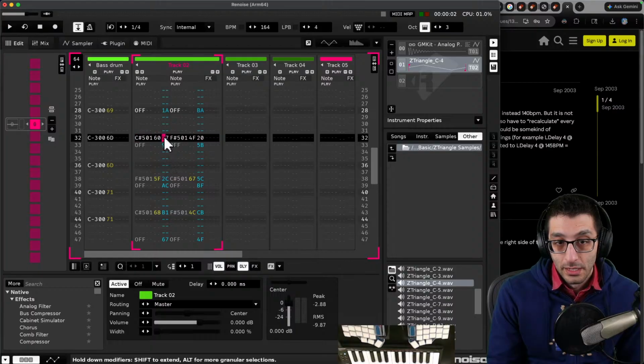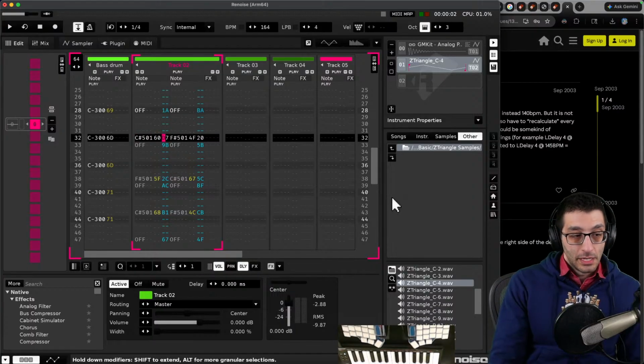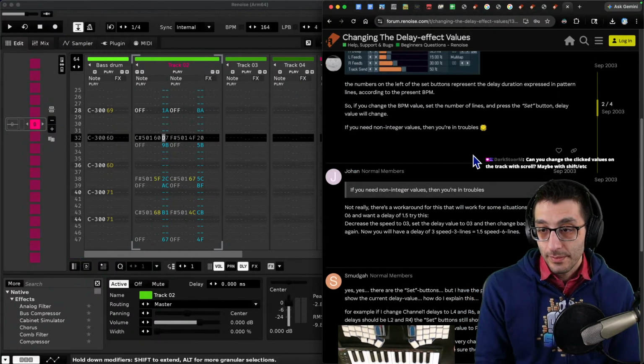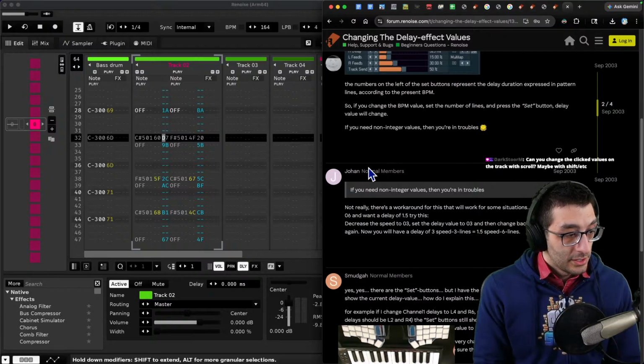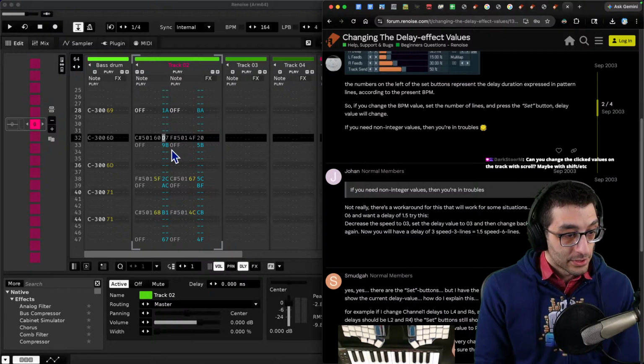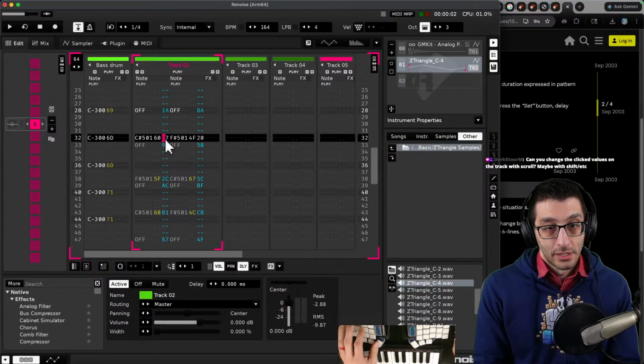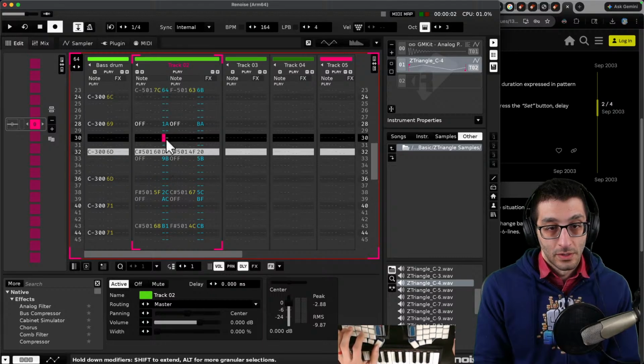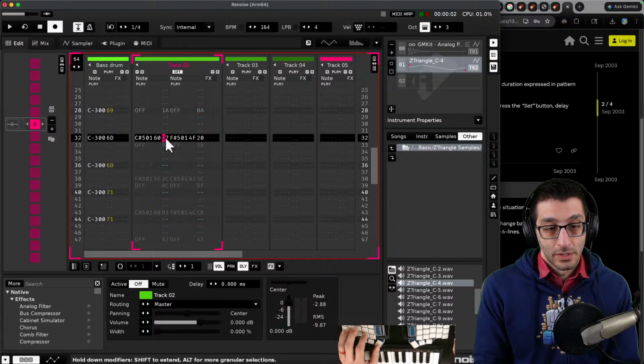Wait. Huh, yeah. Can you change the clicked values on the track with scroll, maybe with shift? No, I don't think so.